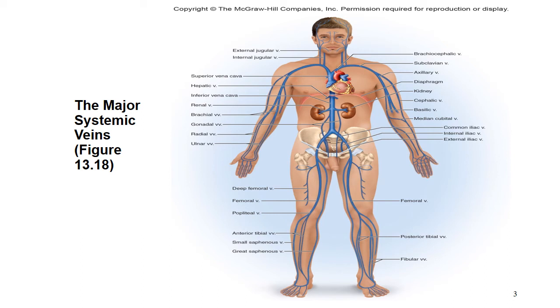Again, the subclavians are right below your clavicle. The subclavians are going to empty into the brachiocephalic. And now we're back to that superior vena cava. That superior vena cava was one of the 3 major veins that emptied blood into the right atrium. And now we're ready to go back over our blood flow, go back to that very first PowerPoint presentation. So right atrium to tricuspid valve, etc. So you should be able to label and know which parts do what.